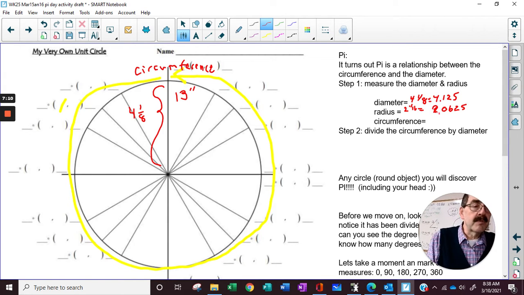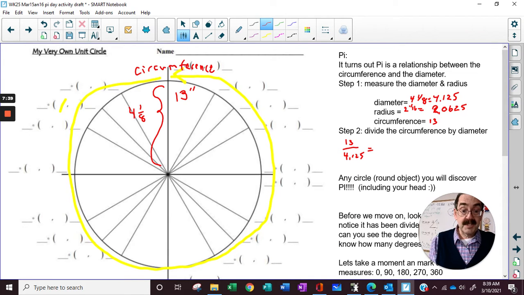The idea was we were trying to get a 13-inch string to go around it, okay? And in a perfect world, we'd have some sort of a ribbon or a string or some wire so we could bend it around and then straighten it out and measure it. So now, circumference divided by diameter, 13 divided by 4.125. And you heard the song.